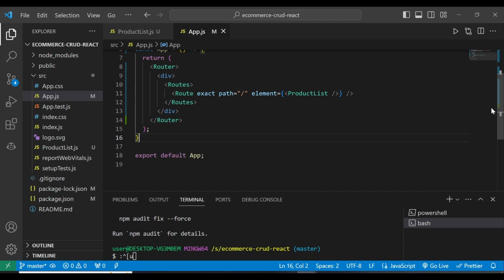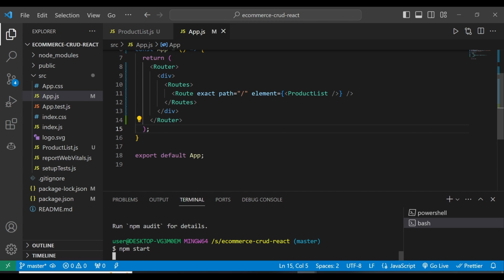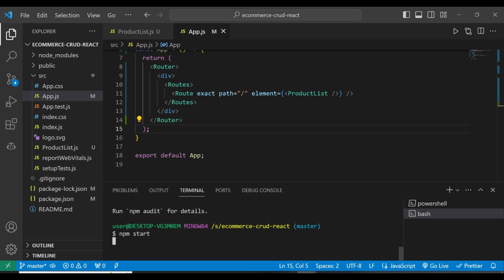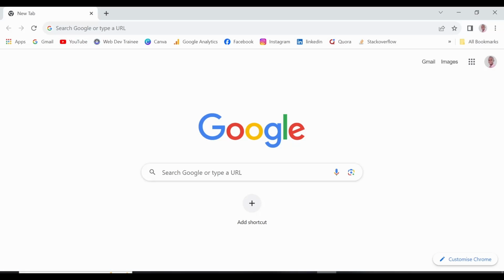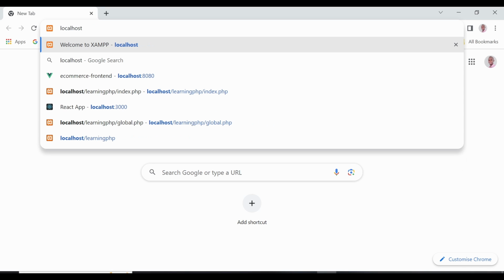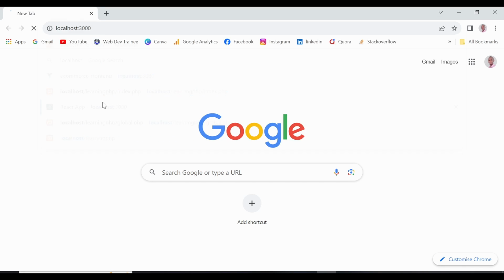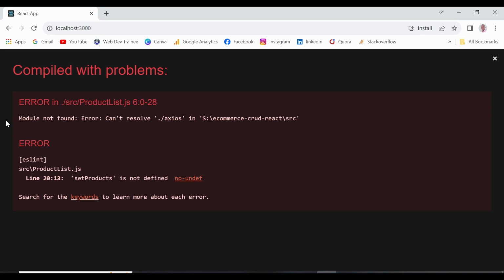Okay, so that is set up, and once we have that one running, we can come here and run npm start, like this. Let's see what you are going to have there. So the npm start is the command for us to run our React application. So we can come here, and this should be localhost 3000. Okay, so we have some issue with can't resolve Axios here. So let's look at this error here.